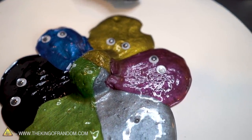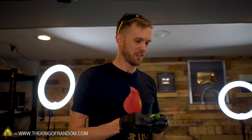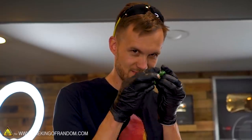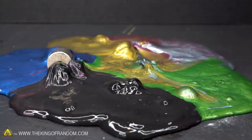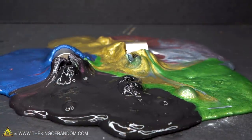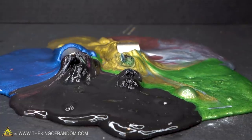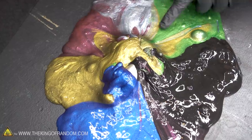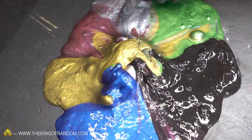We've still got quite a bit of our magnetic putty, and we're gonna try and just take all of it and blob it together and then just have some fun dropping magnets down into it because it's so fun to watch the magnets get absorbed by the putty, and even better in multicolor. That was cool. It spun around. Super magnet. I love this side. This side right here, that's cool, the colors.